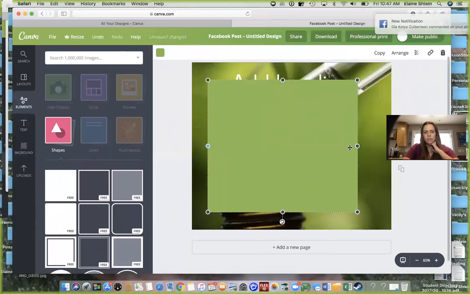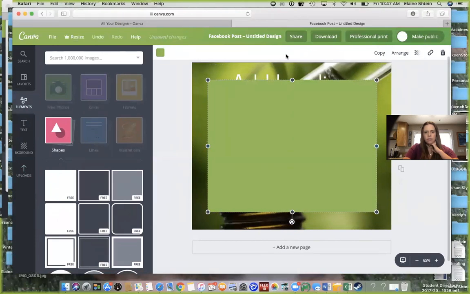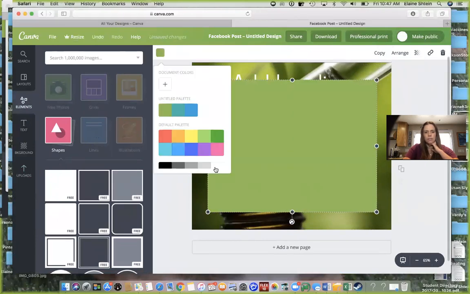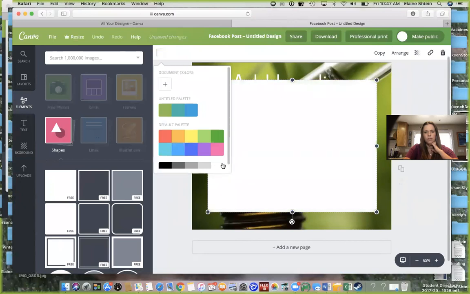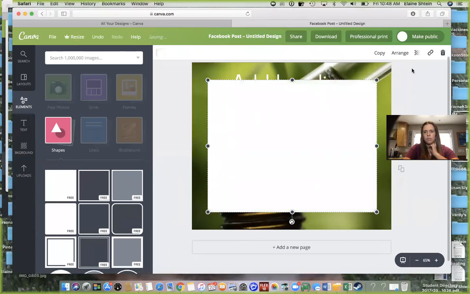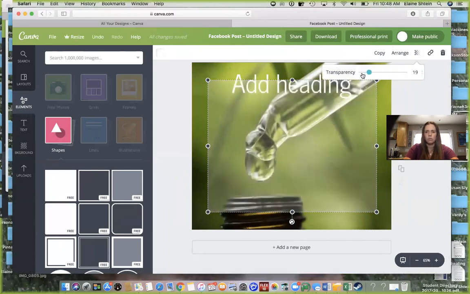So obviously I don't like the color. Let's go to white or gray, white. And the other cool thing is going to transparency. So notice how it's highlighted. There's the circles there. So right now there's zero transparency. It's all bold, but you can go to super transparent where you can't see it. So what I like to do often is just add a little bit of a transparent background.